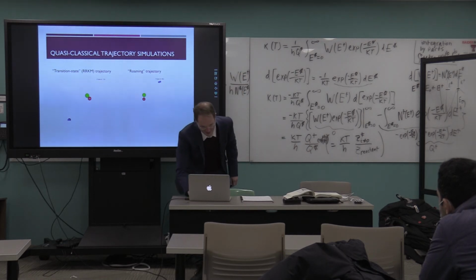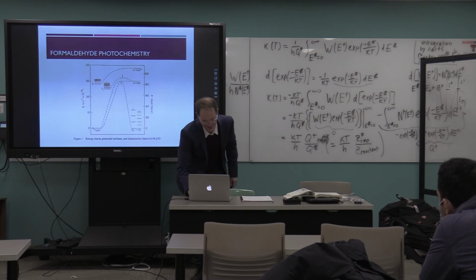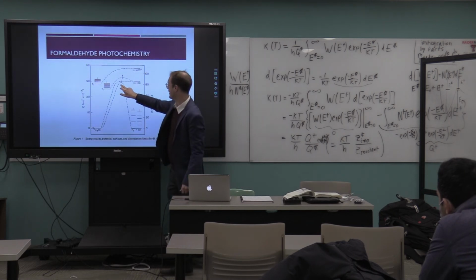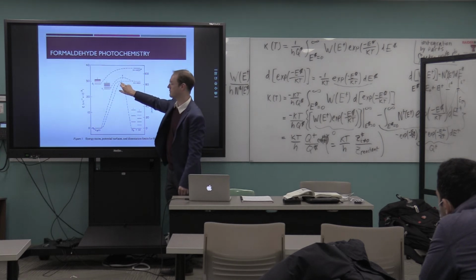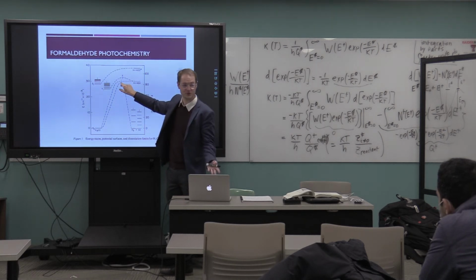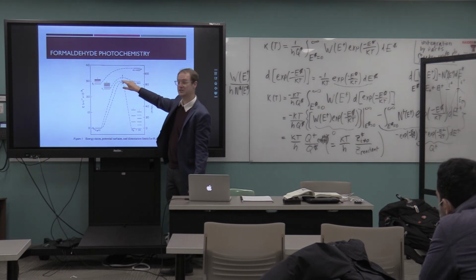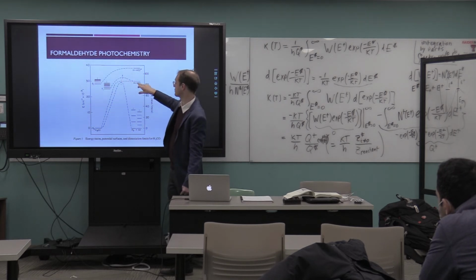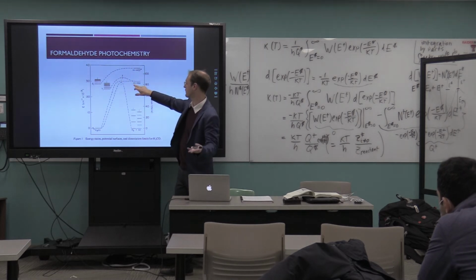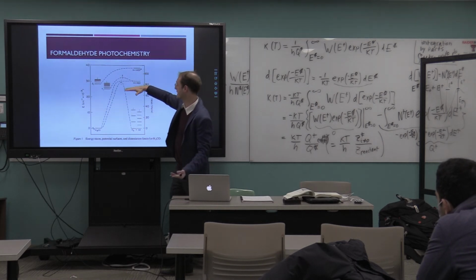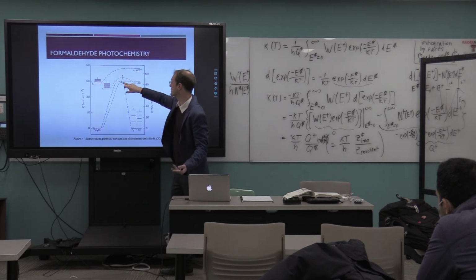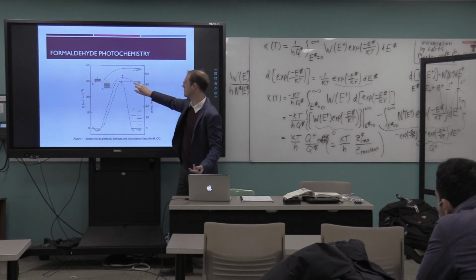Well, the reason is because energetically, when you go right at the threshold, you basically only see the normal transition state. But as you increase the energy, you get very close to this other threshold for photodissociation to the radical channel, H plus HCO. And at the energy of this experiment, it's about 30,000 wave numbers. It's just below this threshold.